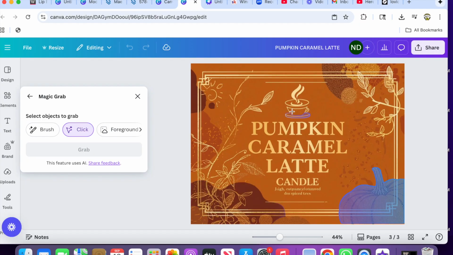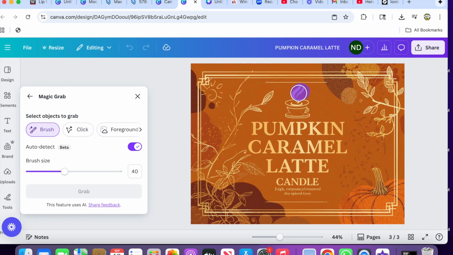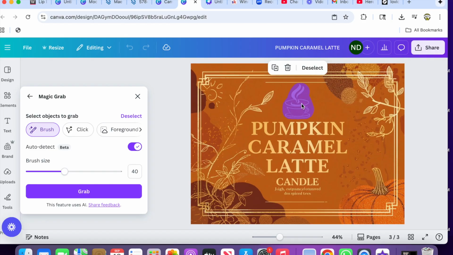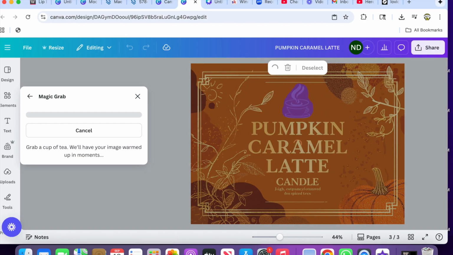So if you use the click, you see how you hover over things. If you want to remove any of these elements, or you want to move them around or make them larger, you can hover over it and you'll be able to move it around or change the sizing. So we're just going to highlight this. Doesn't have to be exact. Anytime I use this highlighting tool, I always feel like my hands can't be steady. So after we select this, let's grab it.